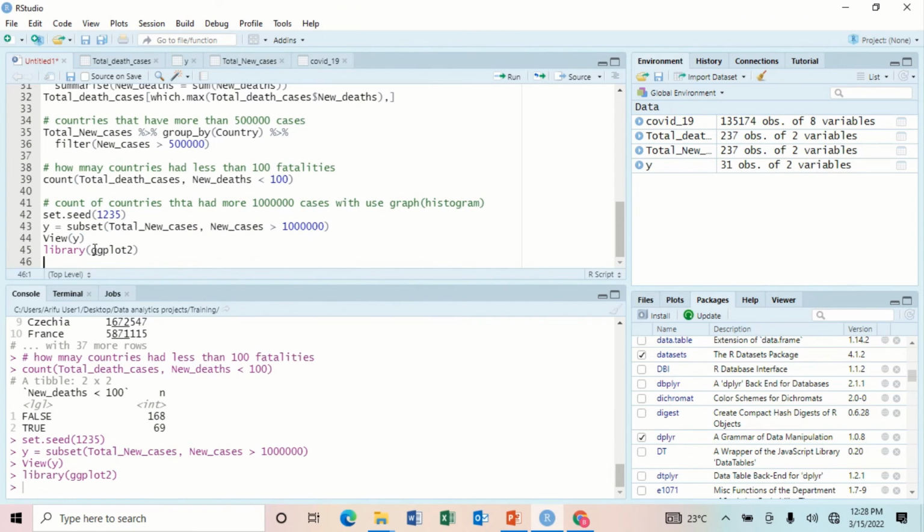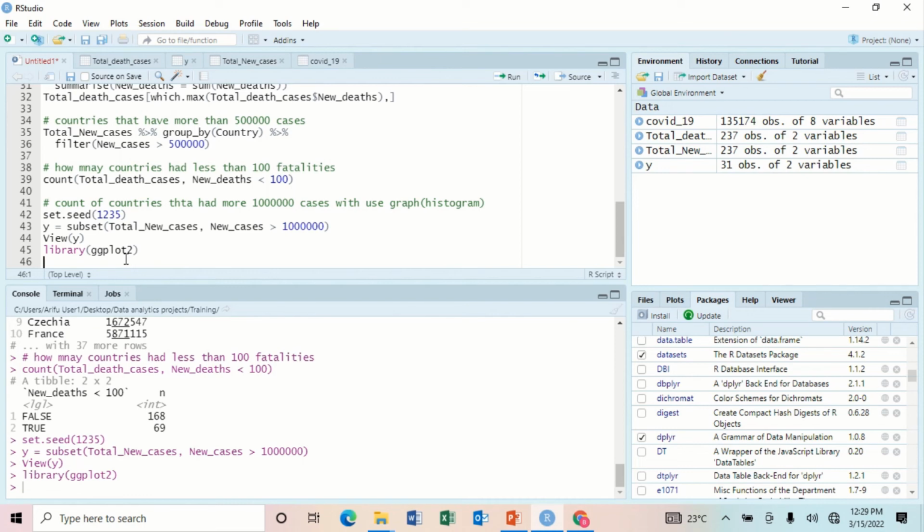If it's not installed, you must install this package before you use it. This is the best package you can use to graph your data. But this is just a simple histogram. I'll not go in depth because I have a next tutorial where I will show you how to do this in depth.